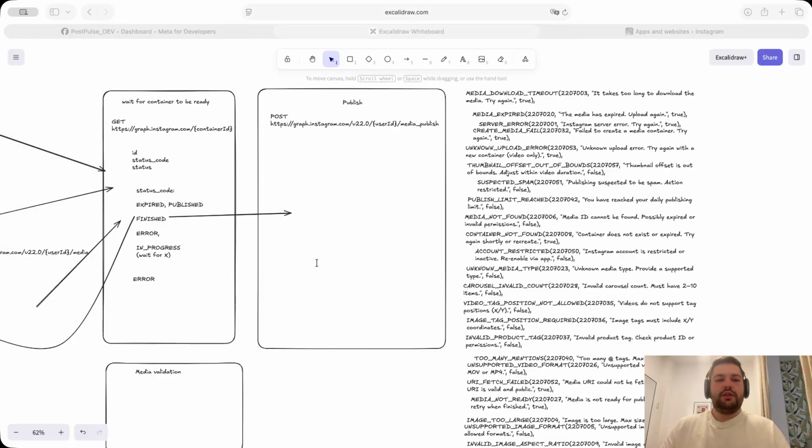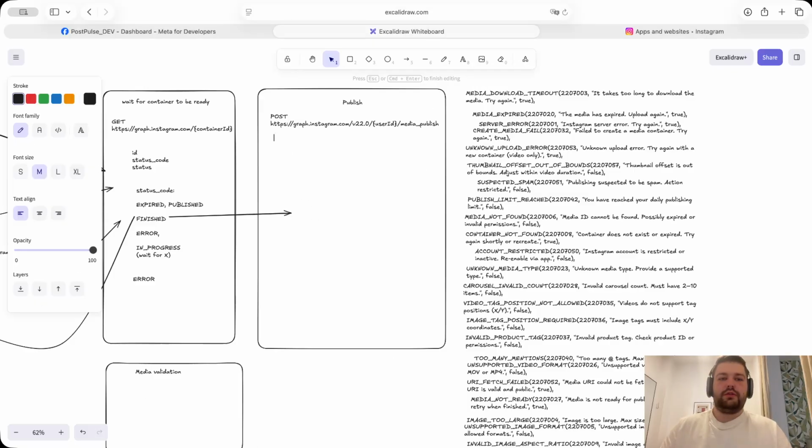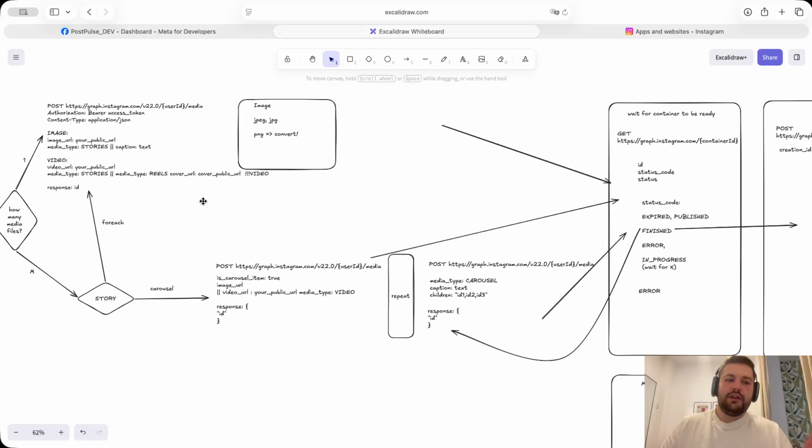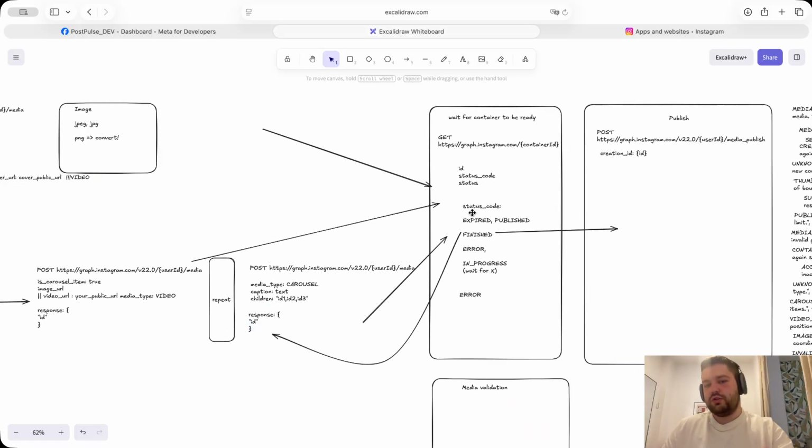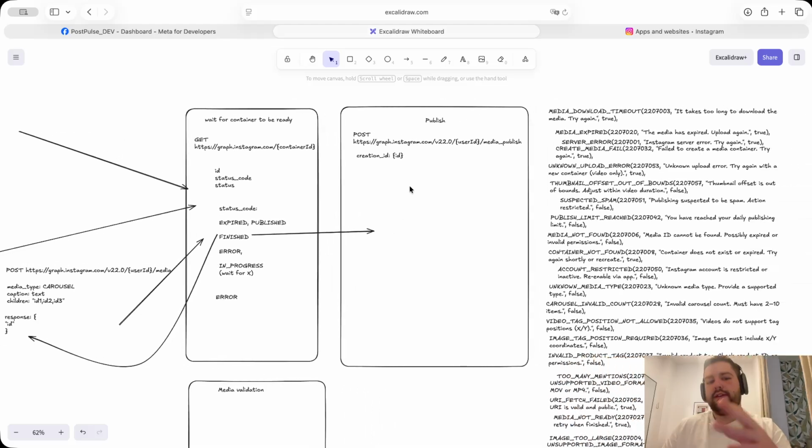Now, what we mention in the request is our ID. In the request, it's called creation ID, and this is our ID from the previous step. If it's a single media, it will be this ID, right? If it's a carousel, it will be the ID of your carousel, and in all cases it should already be in finished state. So your container is in finished state. So you just call media_publish with this creation ID.